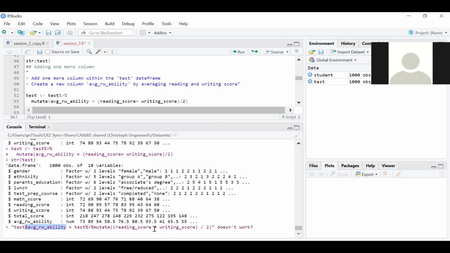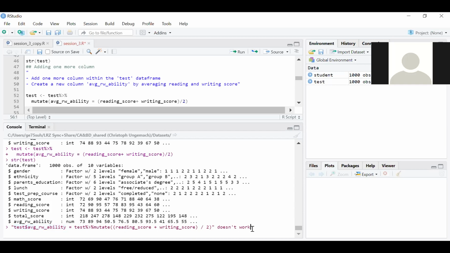So dplyr works in a different way than the base package of R. This command is from the base package. You are basically trying to create a new column average reading writing ability, and then you are trying to couple that with the dplyr command mutate. But this will not really work.